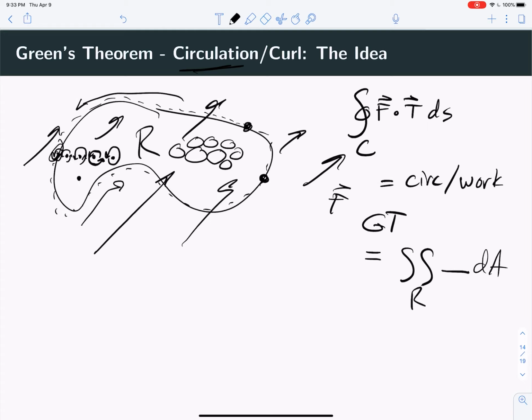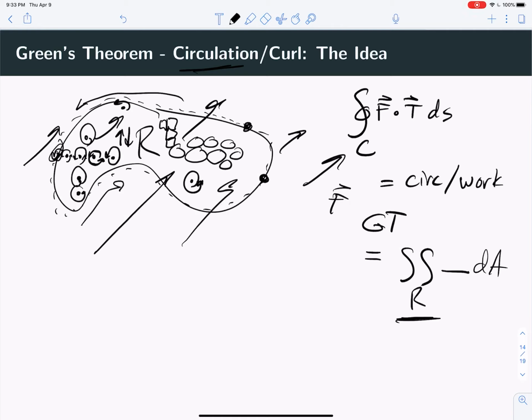So if you take all these points and add up how much circulation is happening inside, it will always cancel out on any interior point, but on the exterior points, it won't cancel out. Now, of course, this is calculus, so we're doing this in an integral, so there's a limit as we put in infinitely many more of these little boxes, and eventually it becomes infinitesimally small, and it's all happening at the limit. But that's the idea. We need to find a way to quantify how much the vector field is causing you to turn around, okay?